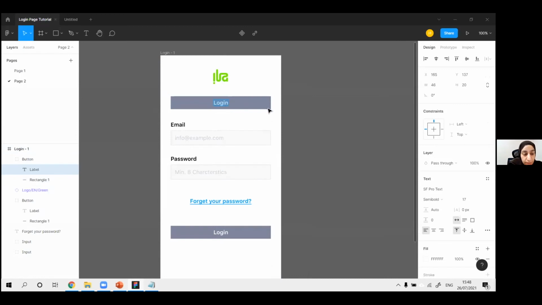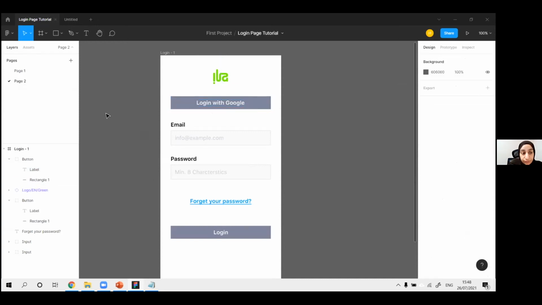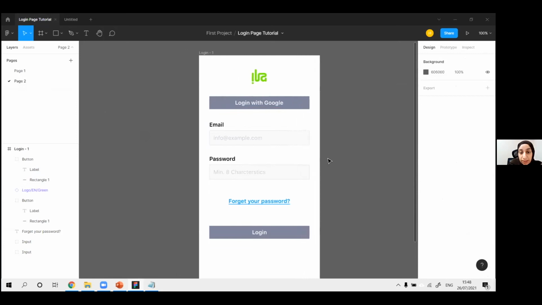Now here, what I'm gonna say is, for example, login with Google, and I'll place it in the middle. And what I'm gonna add is the Google icon. I will just copy any image that I find in the browser.